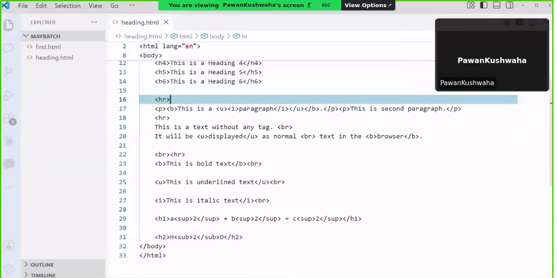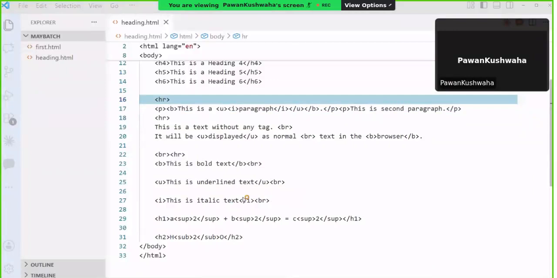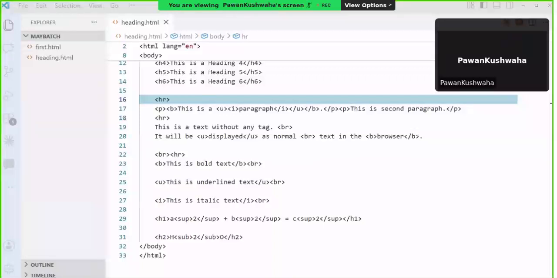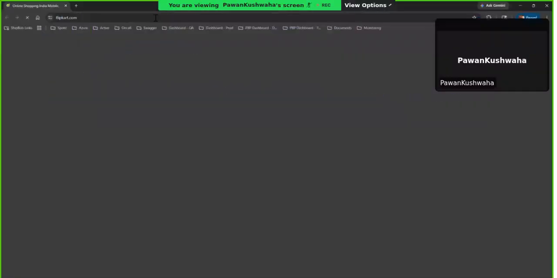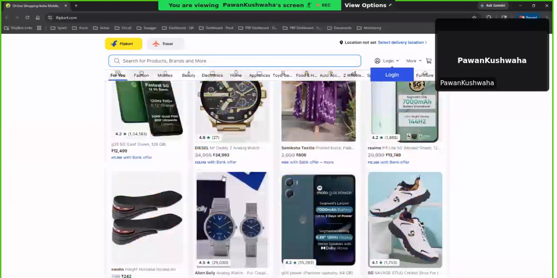For example, I can show you Flipkart again. So what you can see here, there will be different links on the bottom.